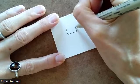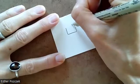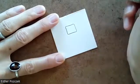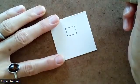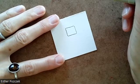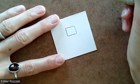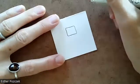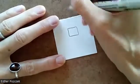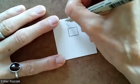I'm going to make mine kind of big so you can really see. It doesn't have to be a square. It can be any box you want to make. Just draw a box, even the box your pen wants to make, which may be different than the box that's in your head, and that is perfectly okay.